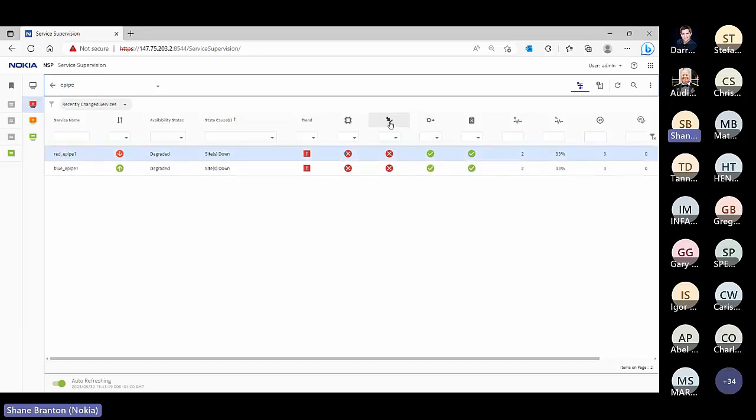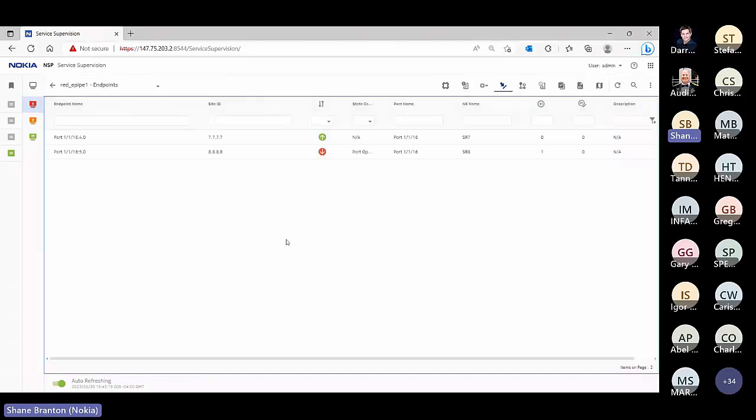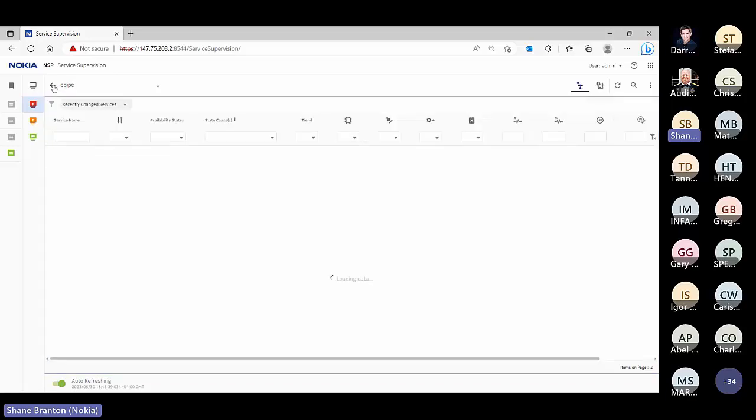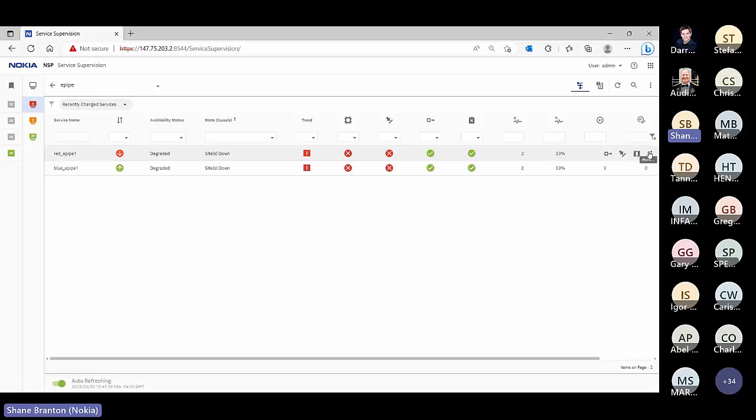This told me that endpoints are down. So I can actually go in and click on endpoints and look at the endpoints here. You can see the endpoints. Okay, so there's the endpoint that's down. The KPI told me that at least one endpoint was down, right? That's why it went red. So there's the endpoint. That's how I can quickly navigate into the service. Okay, so I can go into all that stuff there, all the different tunnel bindings or the sites themselves.